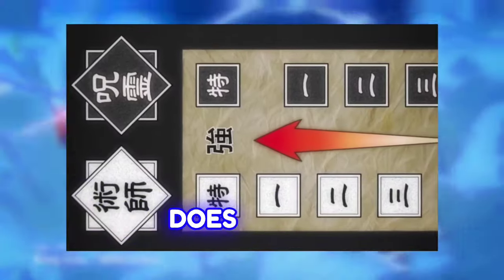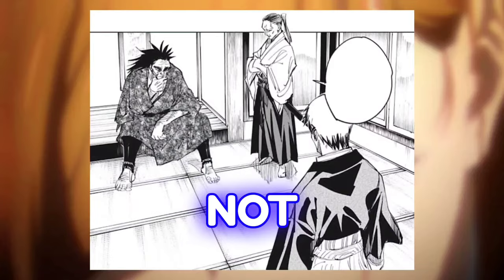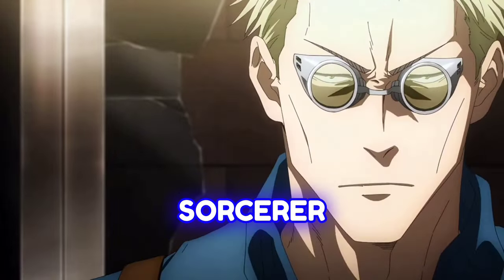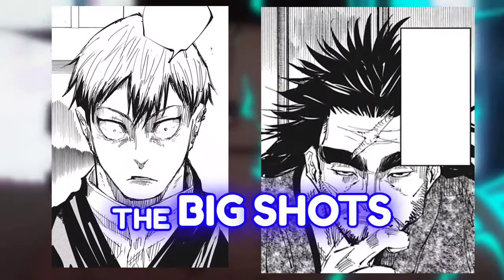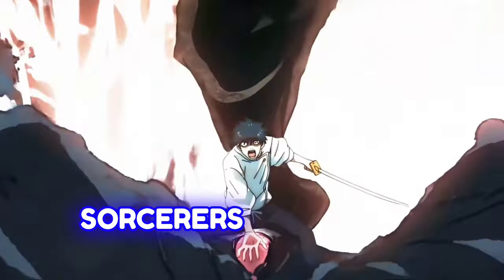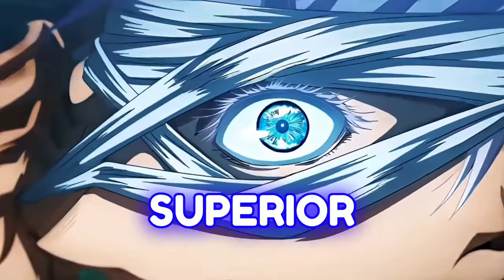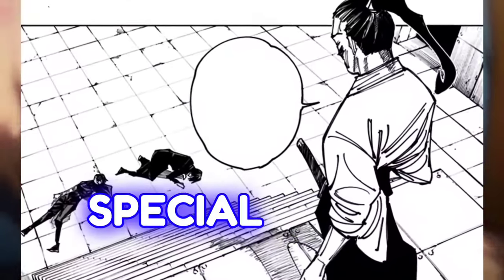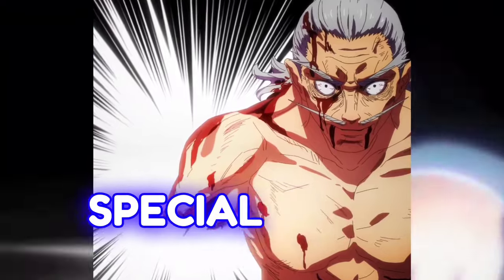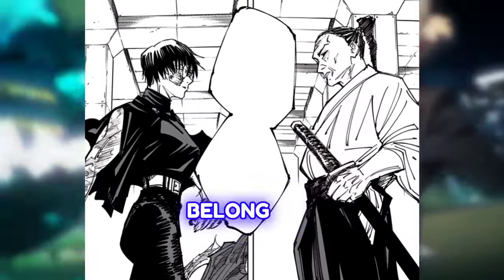The normal Jujutsu ranking system does not include Special Grade 1 and Special Grade sorcerers. Special Grade 1 sorcerers are not ranked by the technical school system, but their power is estimated to be equal to a Grade 1 sorcerer. Essentially, Special Grade 1 sorcerers are the higher-ups — the influential figures who create the rankings in Jujutsu Society. Special Grade sorcerers cannot be ranked by traditional methods because they are simply too exceptional. Sorcerers who surpass Grade 1 but are weaker than Special Grade are ranked Special Grade 1. Many elite Zenin clan members — such as Naoya, Naobito, and Oji — belong to this rank.